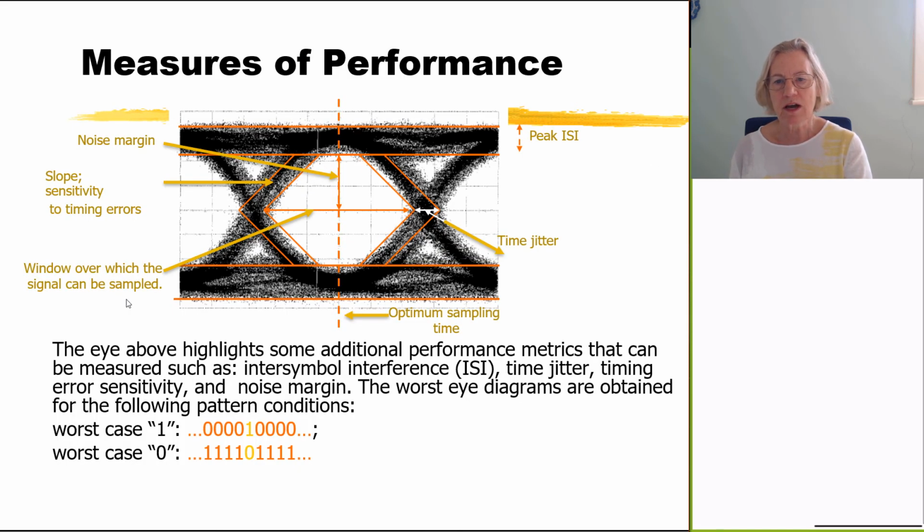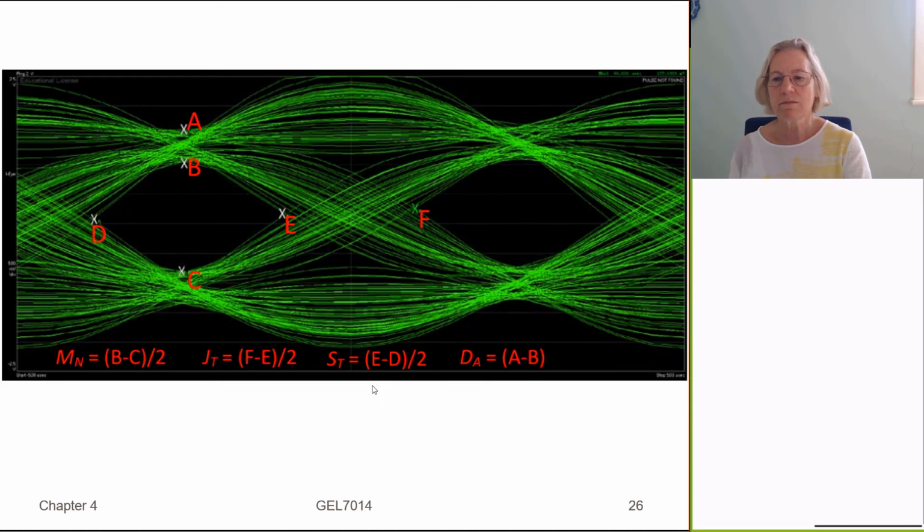So now we come back to the quantities that we're going to want to measure. As we can see here, there's a measure of what they call the peak ISI. We'll have two markers here, X and X, and this distance here will be the peak ISI. We can see here the timing jitter is measured, and it will be between the markers that we put at this point. And all in all, here are the definitions of the quantities that are going to be reported in the homework assignment. If we look at our textbook by Sklar, there will be some definitions for these terms commonly used in the industry.